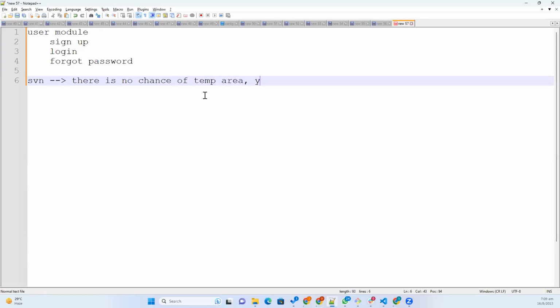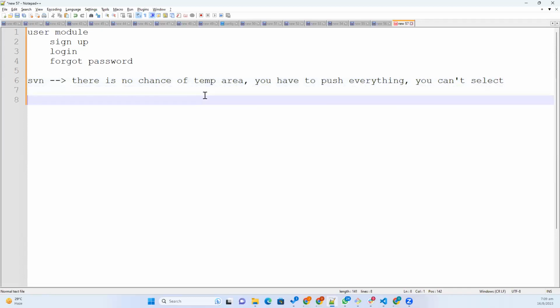You have to push everything. You can't select. For example, a developer on day one completed the sign up module. He wants to test, or your client wants to test.